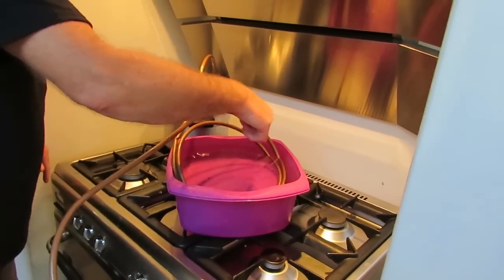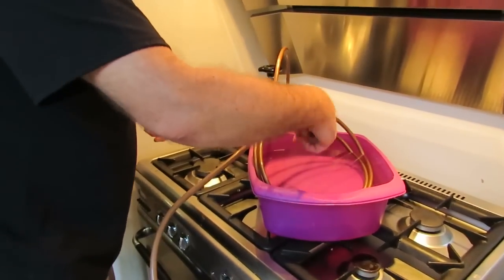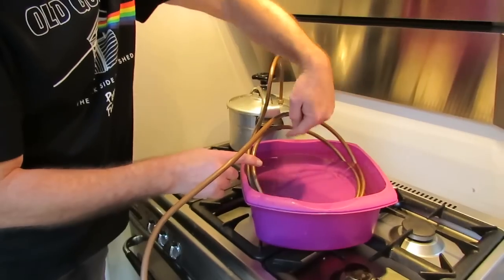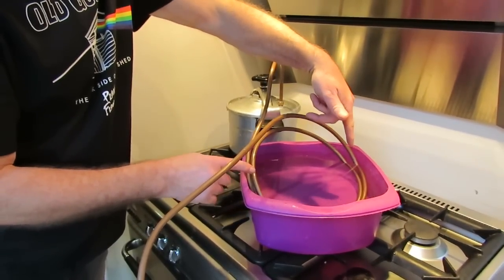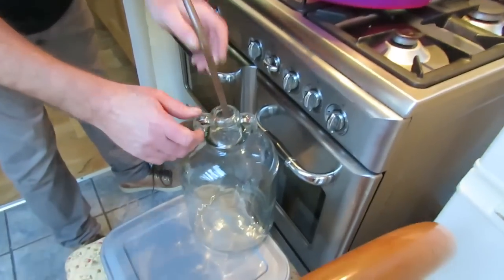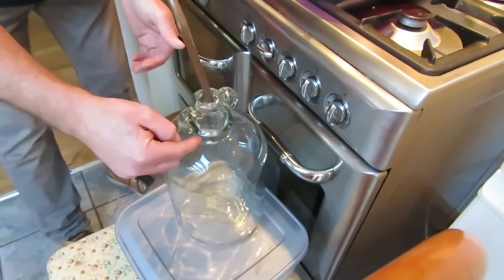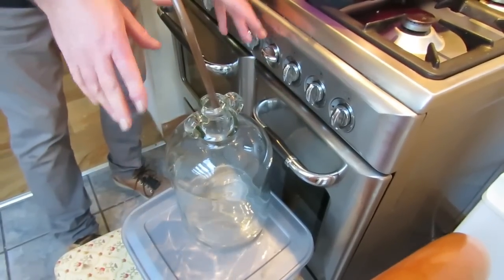This water will warm up because as the steam rises, the heat is transferred into the washing-up bowl filled with water. That acts as a cooler, so this causes the oil and the distilled water to collect. It flows through here and comes out into our collecting vessel. The oil will float to the top and we can use that fact to separate it, which I'll show you later.